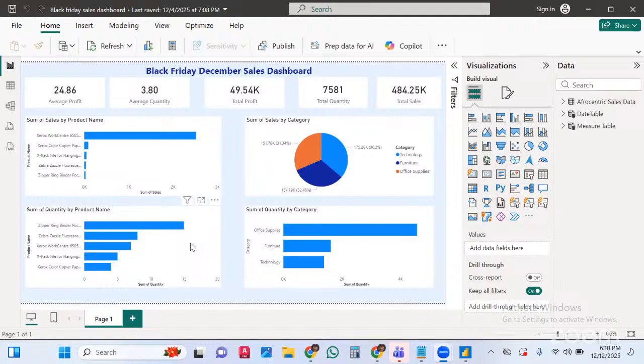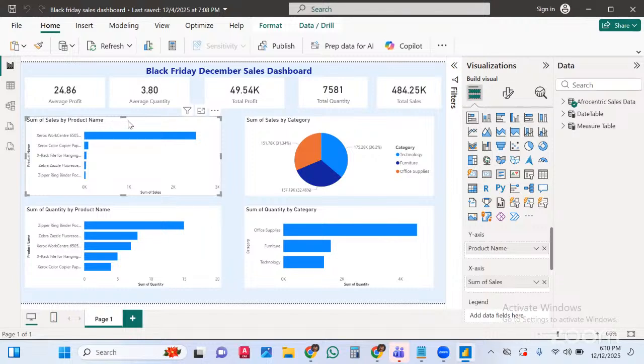All right, so I'm just going to do some editing on our charts now. I'm going to start with sales by product name. The first thing I'm going to do is change the title. I just want something simple, not too bulky.